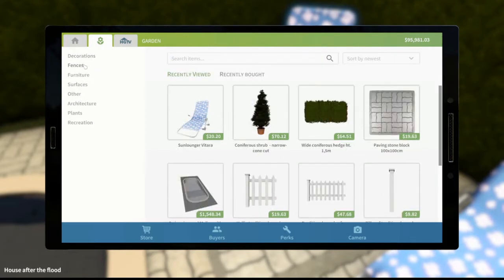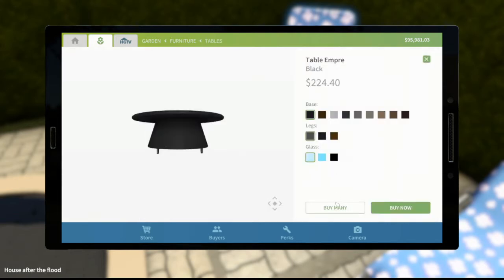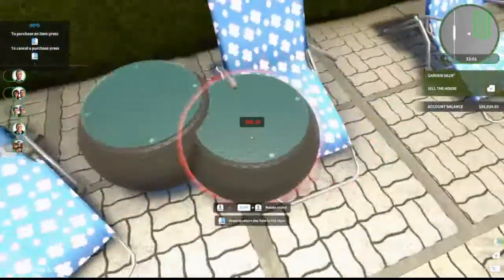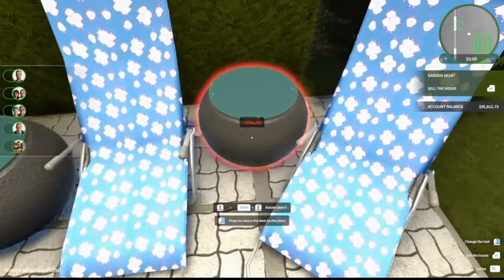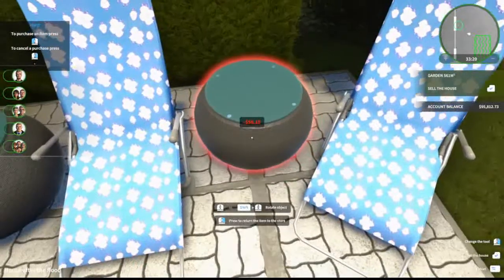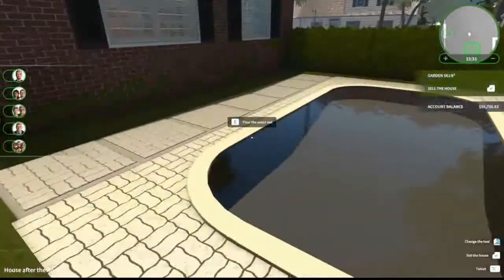You can probably put as well something like these. Oh no, that's too big, a bit too big. Probably something like these, because these are quite small. There we go. Not them in between. So then you can put your drinks, everything on there, like that. Perfect.